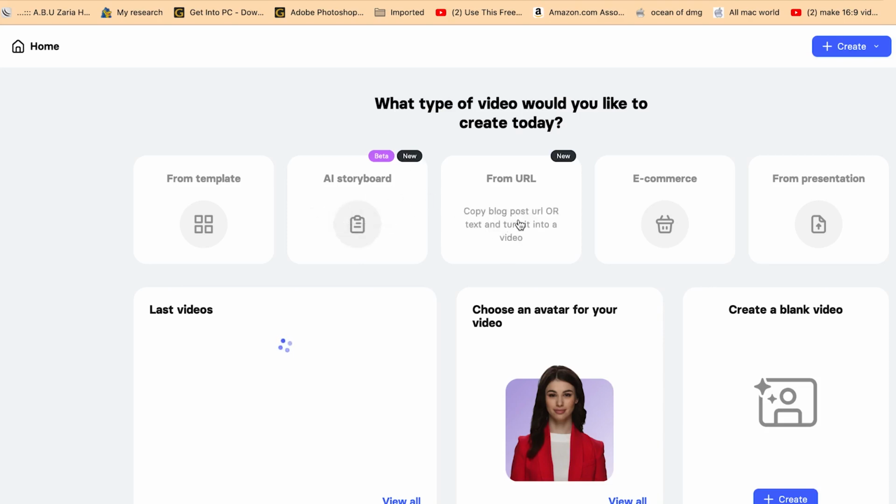And if you want to go ahead, you can start also from a URL. If you have a website URL that you want to create a video out of, a blog post, or you want to make content from a blog post or from any website content, you can easily paste in the URL here and it's going to fish out the content and make videos out of it with just a very simple click. And you can create e-commerce videos about products. Here you can provide the product title and the description, and from there the AI is going to generate the videos for you, okay, perfectly.